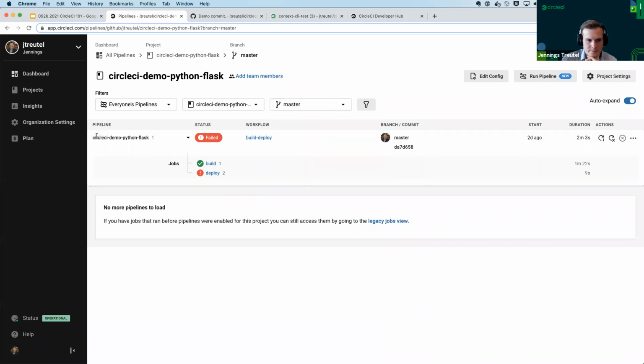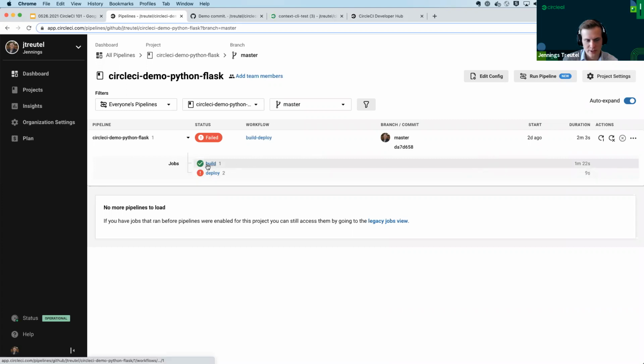Here we have the pipeline name, and it's just going to be the name of the repository and the number. So this is the first pipeline I've run with this project, but if you run a lot, this will quickly increase to the dozens or hundreds or thousands. The status of the pipeline: this one didn't complete successfully because I didn't put the necessary information in for the deploy job to complete. And then here we have the workflow in this pipeline, and I'll explain what that means in a moment. And then we have the user that committed the code that triggered this pipeline, the branch and commit hash, and then when it started and how long it ran for.